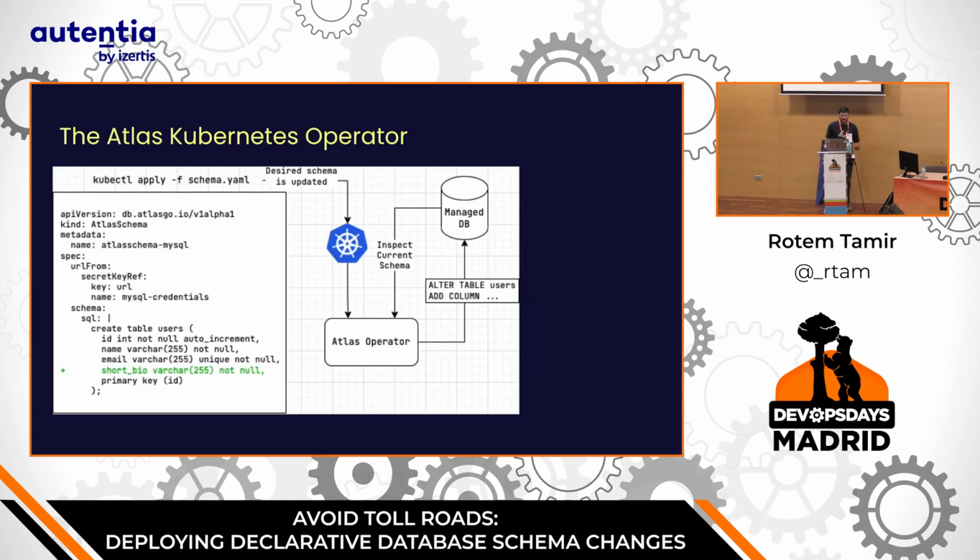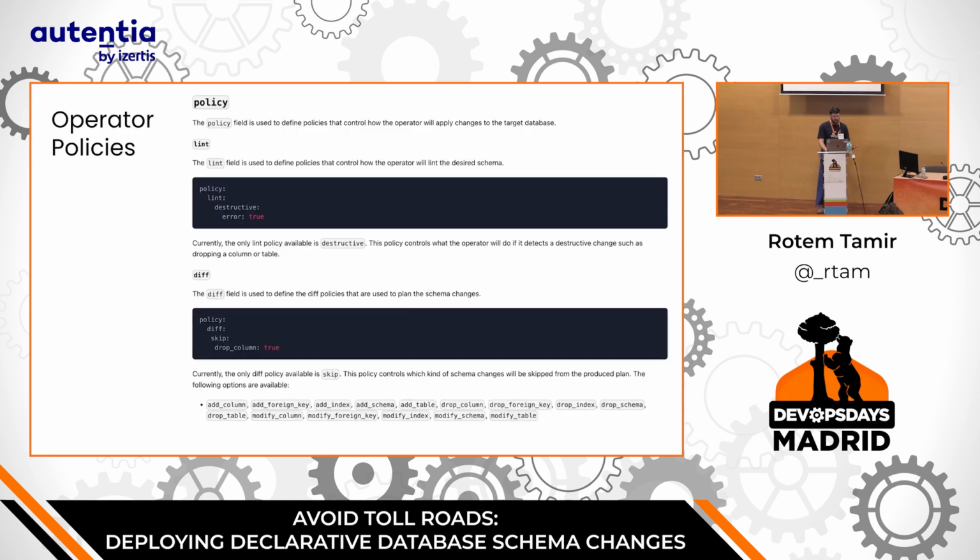So a few months ago, we released the Atlas Kubernetes operator. The Atlas Kubernetes operator basically extends Kubernetes to know about database schemas. We have the Atlas schema resource, to which you provide the desired state of your database. It has a much wider API, but stay with me just for getting the point across. The operator is sitting in your cluster. Whenever this custom resource changes, this triggers the same reconciliation loop that we show in the CLI. So it connects to the database, inspects the current state, plans a change and applies it. So you can connect these changes to your Argo CD workflows or to whatever CD tooling you're using.